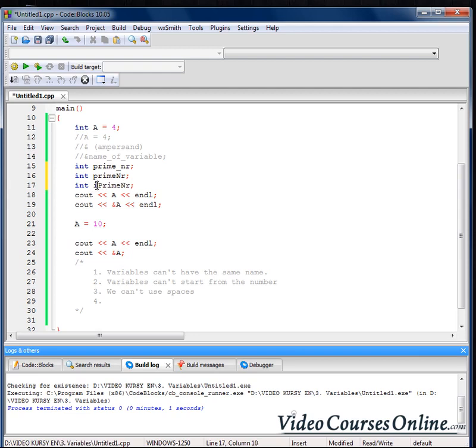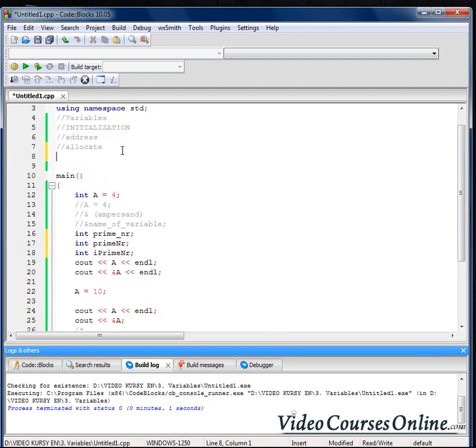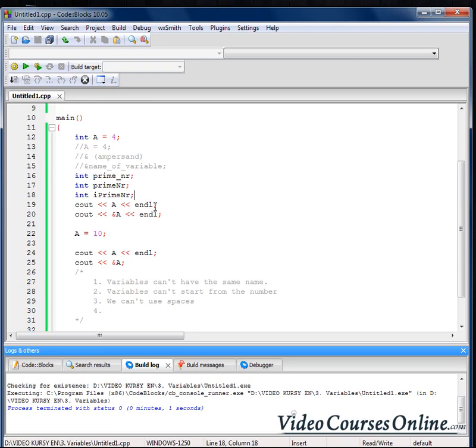The i prefix here lets us guess by just looking at the name that the type of the variable is integer, right? Because i is for int, right? And this notation, that one here, is called Hungarian notation. You can type it in Google and you can read about other types.